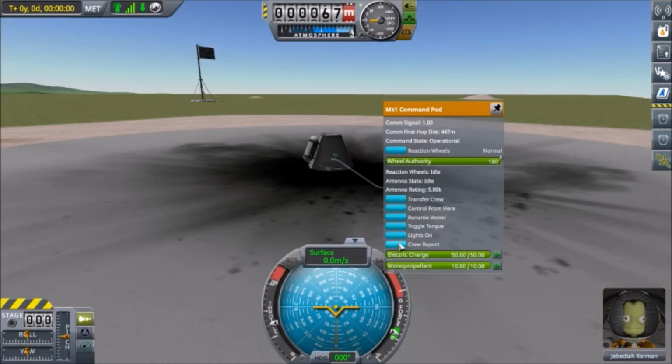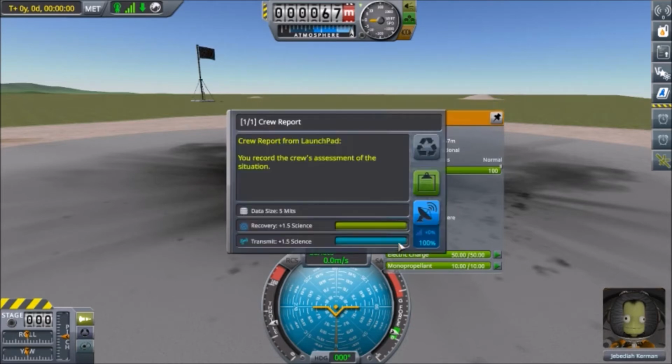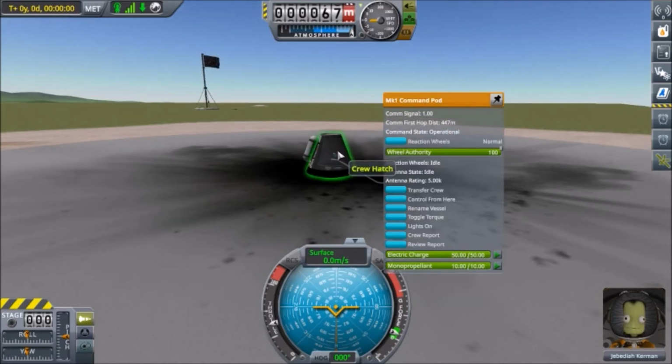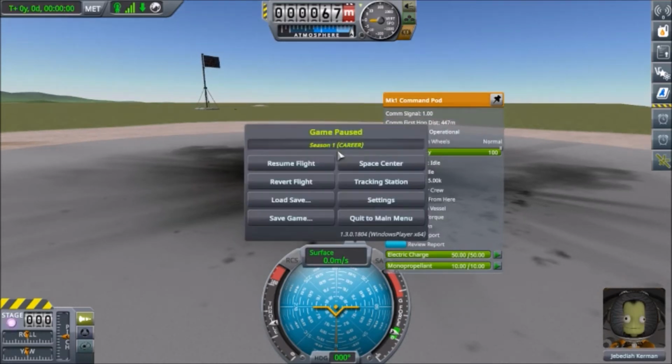So, back to the crew report. We're going to click on the crew report. You record the crew's assessment of the situation. We got 1.5 science. We could transmit that science, but there's really not much reason to. So we're just going to keep the experiment. Now, that said, look here. We're going to right-click. We're going to hit escape. That's not going to do it. Resume flight.